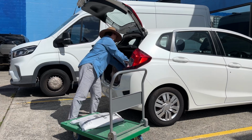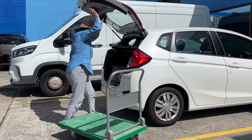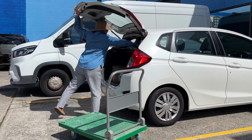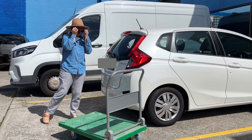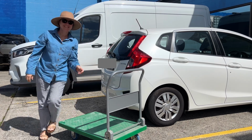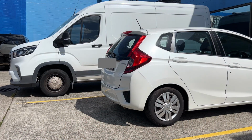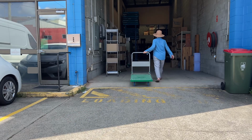Their customer service is excellent. They're wonderful people. They're super friendly, and generally they would do this part for you if you arrive there. But they only had one staff member there that afternoon, and I didn't want to disturb them, so I volunteered to bring my own stuff out to the car and pack it in there myself. But generally, they would do that for you. They're really helpful.